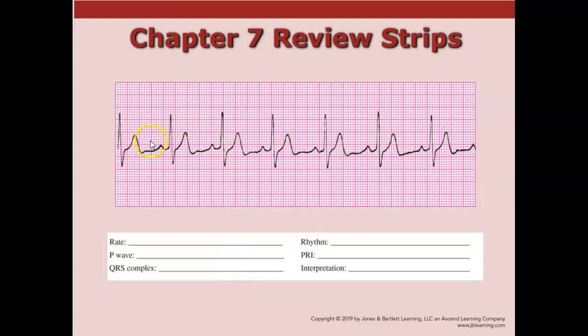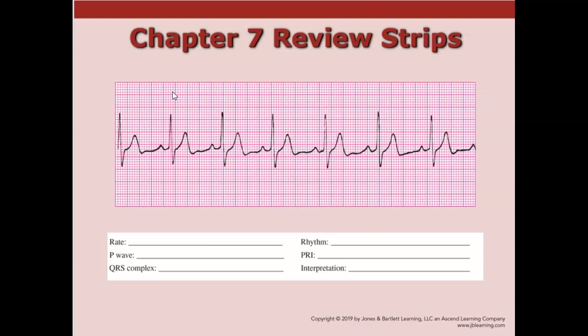So we see that we've got a couple different methods we can use to find the rate. We have 1, 2, 3, 4, 5, 6, 7 R waves within this 6-second strip. Or you can use the other way that I just call the 300 method. I don't know what the real name is, but you go from here and you go 300, 150, 175, so right about 70, somewhere around in there. But I just use one to confirm the other if there's a question for me. So rate's somewhere in the 70s.